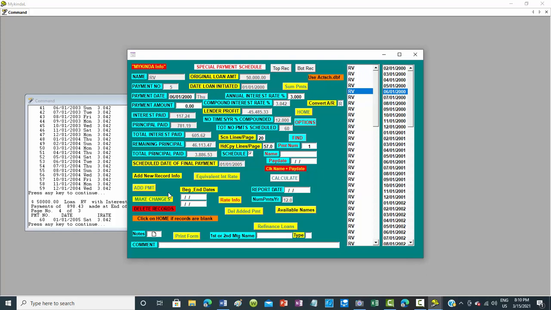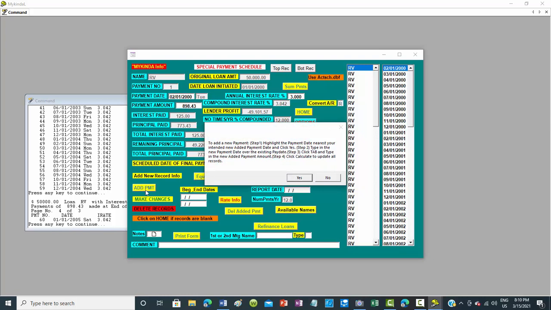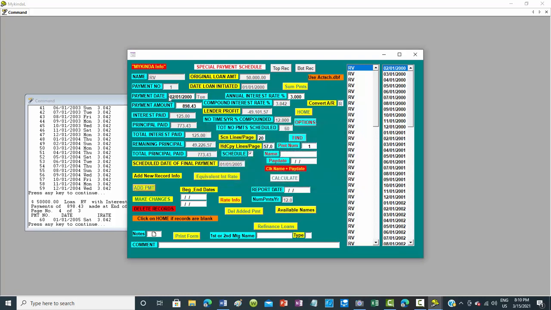So let's add a payment, the late payment. We add payment, and we go back up here and type in 06/03/2000.